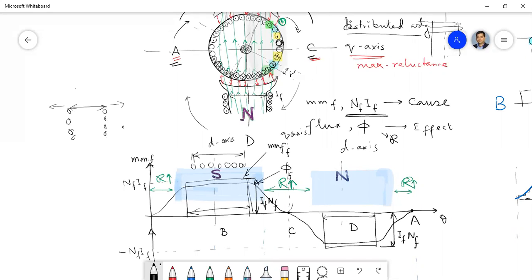Sir, could you explain GNA and MNA once, meaning geometric neutral axis and magnetic neutral axis? That I will explain definitely today, because I didn't discuss it in the last class. But once we have drawn the MMF and flux distribution, only then can we discuss it. GNA we can discuss anytime, but for MNA we should know the distribution. So his point is clear, why we are getting this rectangular distribution.